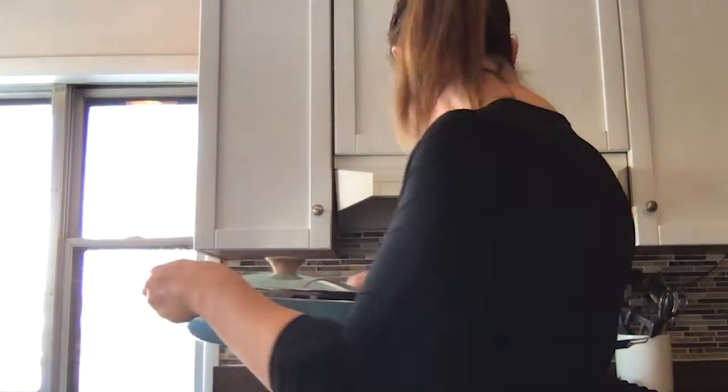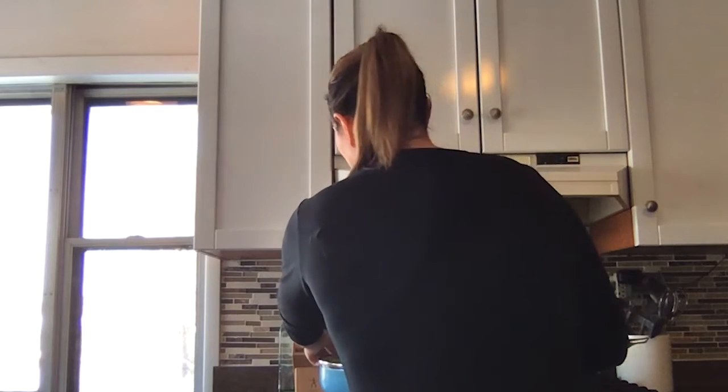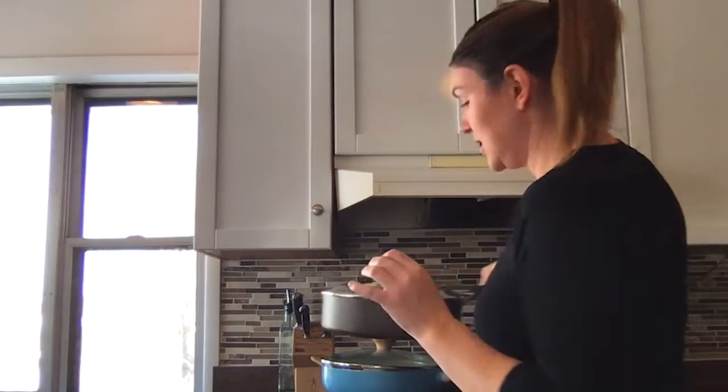So right now, with the magic of television, I already do have some rice prepared. Remember that if you're not using brown rice, what I want you to do, if you're not using the 20-minute brown rice, follow the package directions for the liquid as well as for the cooking time, okay? So I'll just show you guys.